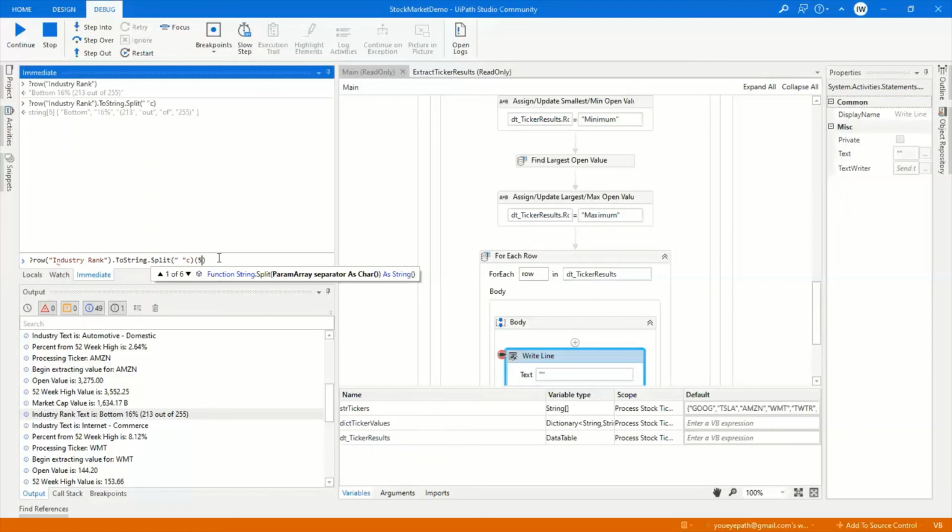So we can say index 5. Notice it's a 6 position array, 0 base, so our last value is 5. That should give me the 255. And if I go back, this would be 5, so 4, 3, it looks like 2 gets me to the 213.